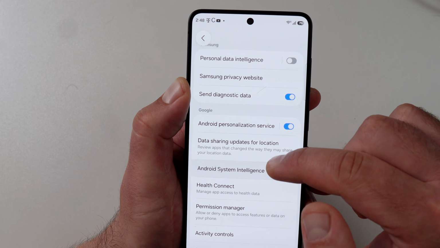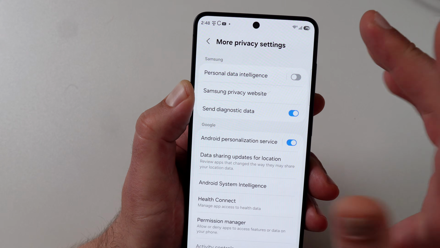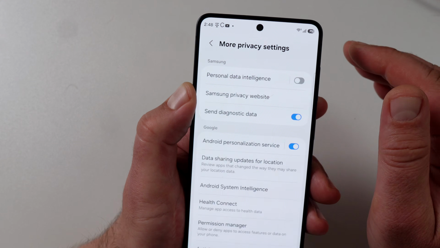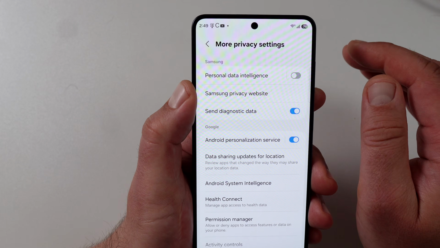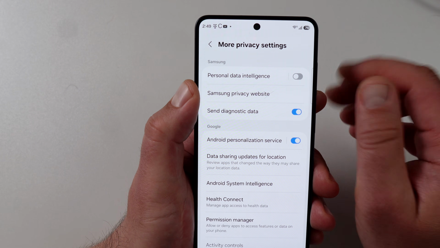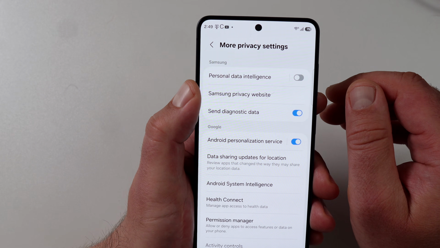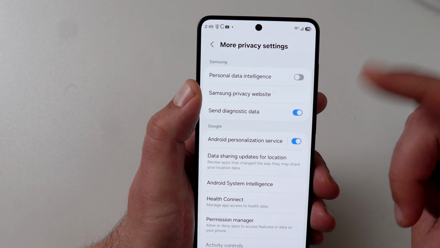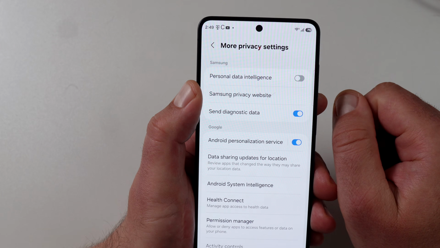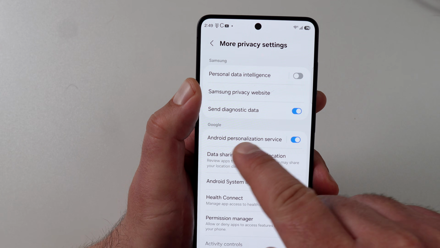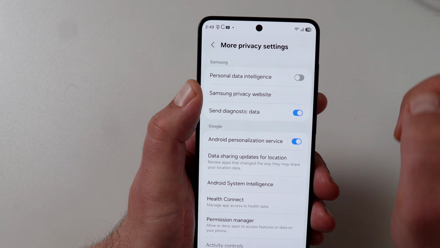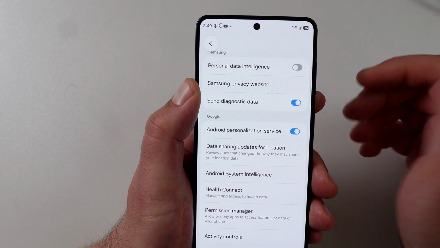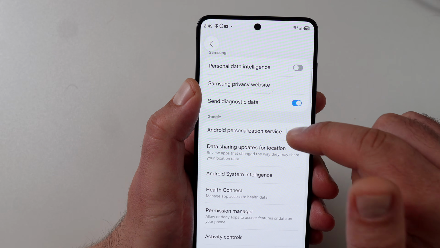Now, most people stop right there and figure they're done. They're actually not. That was only Samsung's. Google's got its own one running as well, totally separate from it, and turning off one does nothing to the other. So don't close it yet. This next one is the one everybody misses. Right below it, under Google Android Personalization Service, it's also blue and it's also on. It's the same deal. Tap it and turn it off.